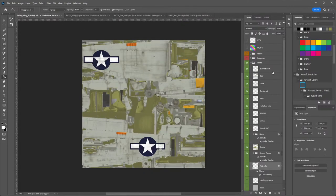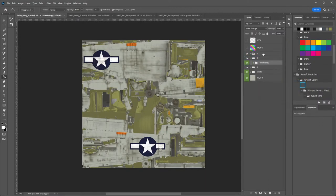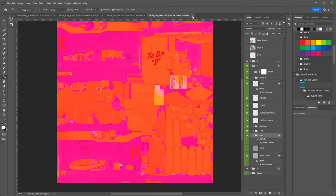Let's try to get these wings knocked out now. These should go faster. As long as I don't forget shit like I did last time. I don't know. I'm not thinking clearly today, so. I'm going to close this one down because it's good. I'll keep this one open to bring my files over. So in the green goes this one.